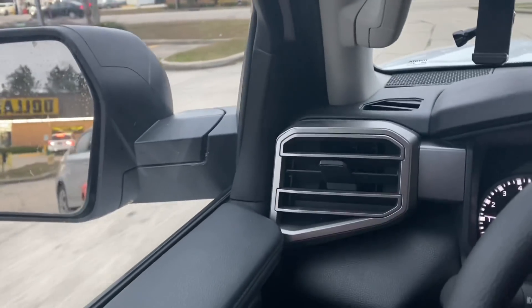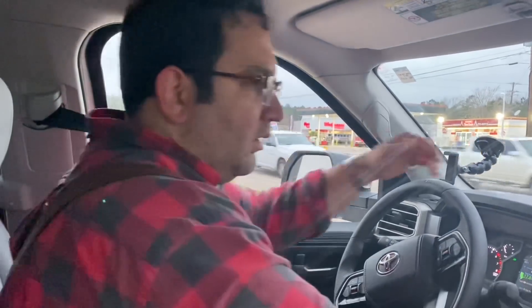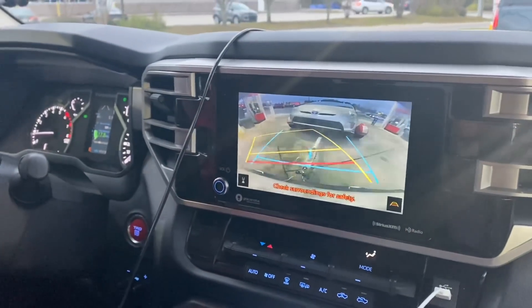Wow, this feels really weird. The Prius is loaded back there and it's coming along just fine — I don't even feel it at all. I feel like I'm just driving normally. I have it in tow haul mode, and from what I can tell, tow haul mode just increases the RPM but I don't notice it doing anything else. I don't have a trailer brake; it's just a car dolly from U-Haul. For the first time ever towing, not bad.